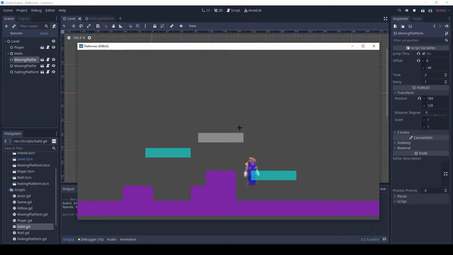On this one I'm going to add a new type of platform. It's going to be the jump through. The second type of platform we are going to add is this green one, which is a fading platform. So enough talking, let's get started.